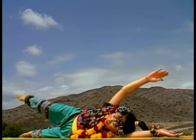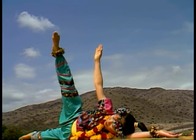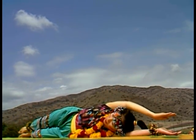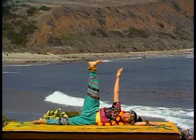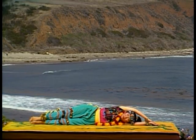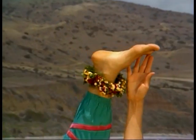Repeat, inhaling as you lift. Exhaling as you lower. This time, see if you can touch your toes. Repeat a few times. Keep your right knee straight.